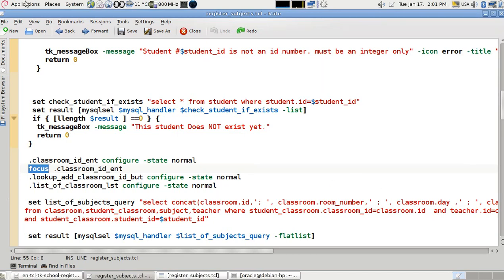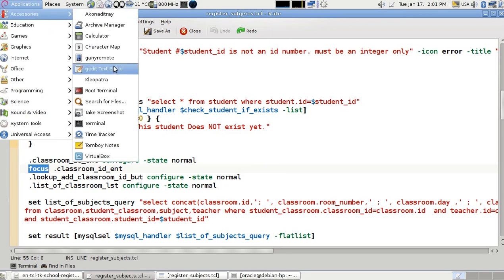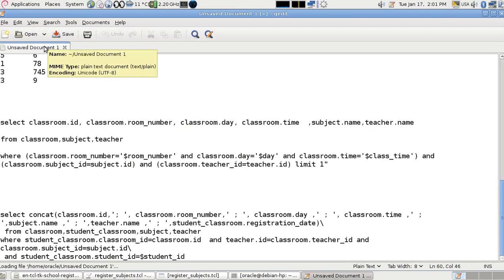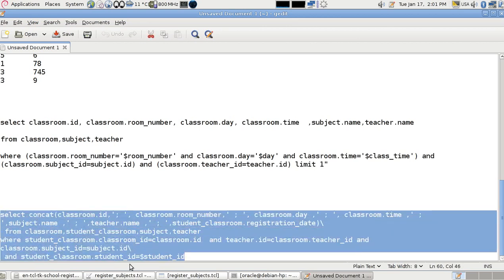Now I have to go to my other editor. It has nothing to do with our code. It's just another editor, but I'm using it because I saved the queries aside in a different file. I'm going to put my code in some other editor, and this editor, gedit, I'm using just to put the queries that I'm going to use and explain for you away from our code, because it's a big query.